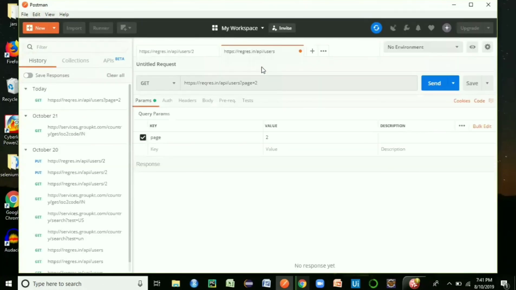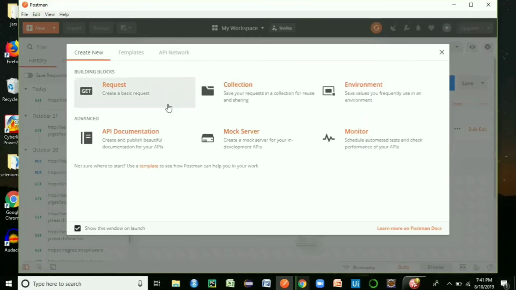So since I've already signed in, it is showing me the home page. But once you have registered and you have signed in, you will be able to see this kind of screen when you're doing it for the first time. You will be able to see these different options, right? I'm not going to go too much into detail since we are going to have a separate dedicated session for Postman. I'll just show you how the endpoint URL looks, etc. So for now, just don't worry about it.